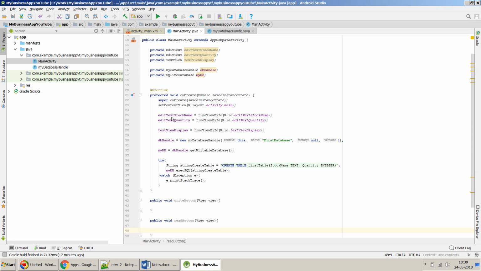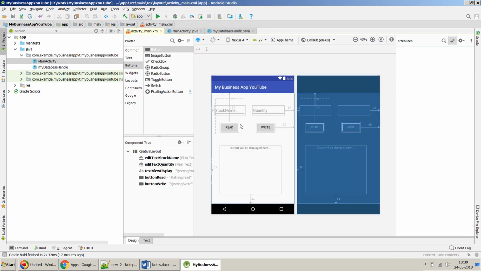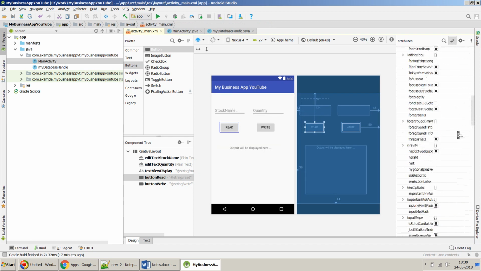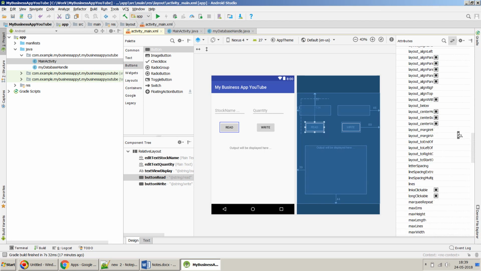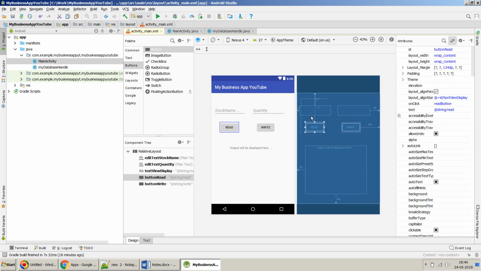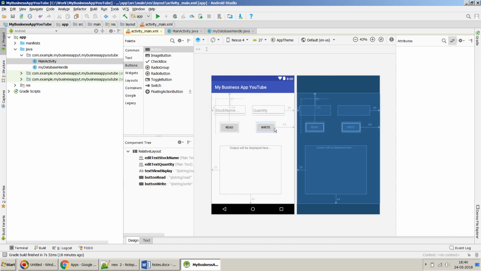Yeah. So before I proceed with this code, I will go to my XML and update the on click function of both these buttons, because many times if you are too deep into programming, you miss out these small things, and later on it will throw an error and you will be wondering what is going wrong. So read operation for the read button, and for the write one I'll give write. Okay, so read is for read and write is for write. Yeah, so I wanted to verify this. Now our button callbacks are set here.